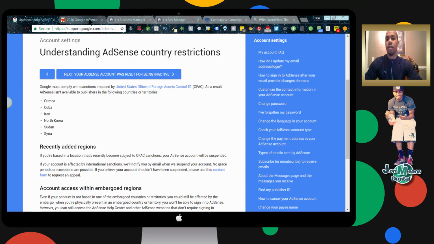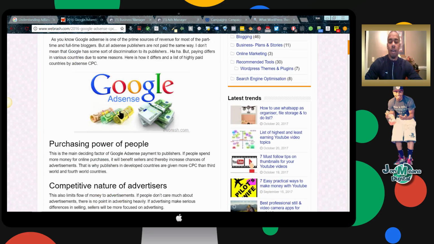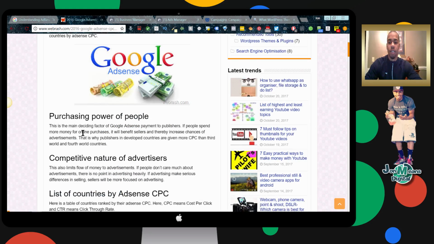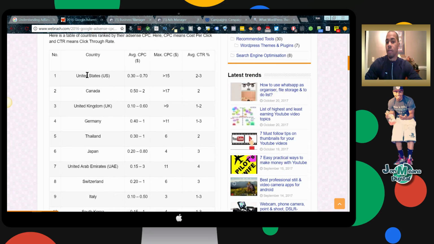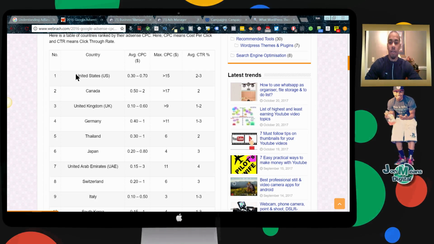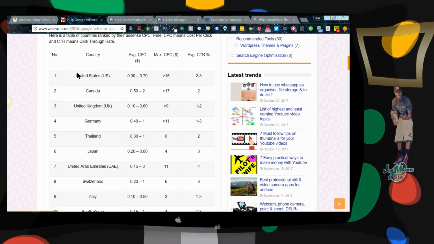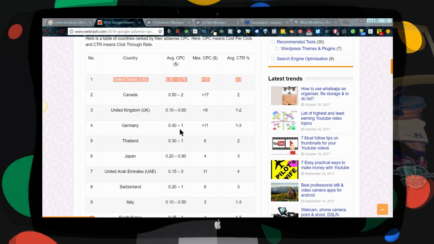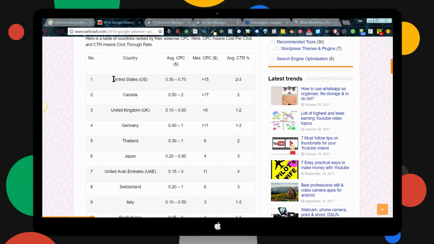All right, and the whole idea is you're going to get paid per click, and I have the top 80 cost per click areas right now in 2016, so you can get an idea of where you could market an article that you wrote or a post that you shared. These are the ones I would focus on if I had an article, but I would even go worldwide if the platform I'm marketing on allows me to.